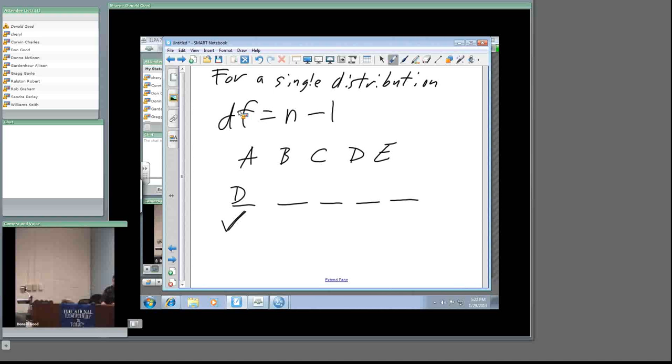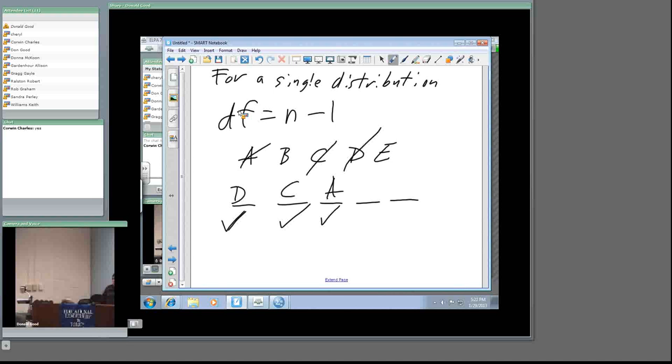Now I've used up the D. I want to put something in the next spot. Do I have a choice of what to put in the next spot? Yeah, let's say I'm going to put a C. I had a choice, an option, that's a degree of freedom. I've got A, B, and E left. I've got 3 spots left. Do I have a choice? Rhetorical question now. The nods are more uniform now, and I'm seeing yeses. I'll put an A there. I just chose it. Since I was able to choose it, that's a degree of freedom.